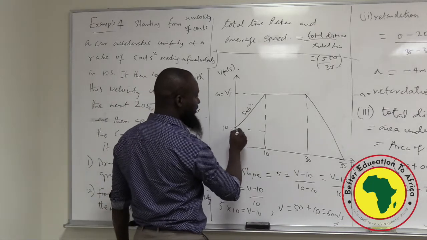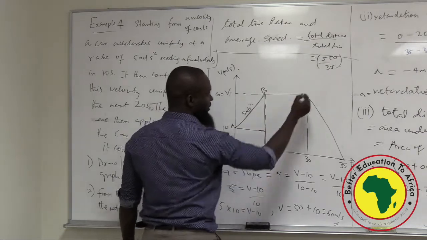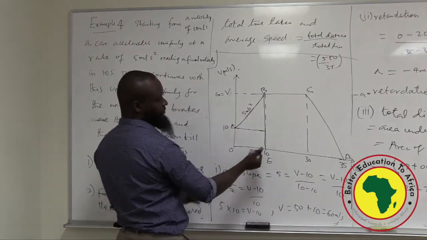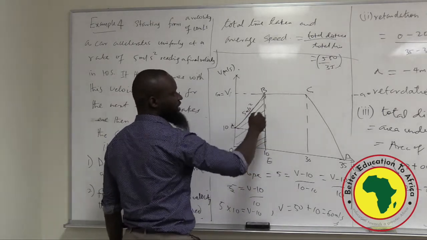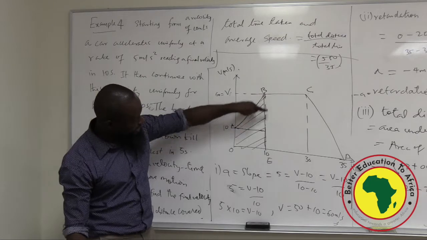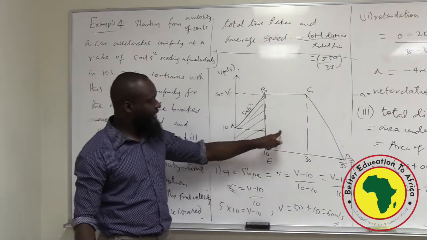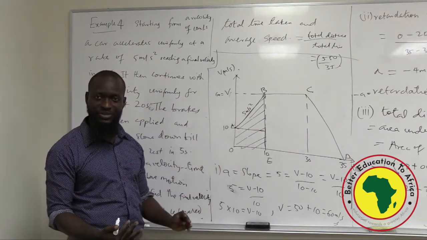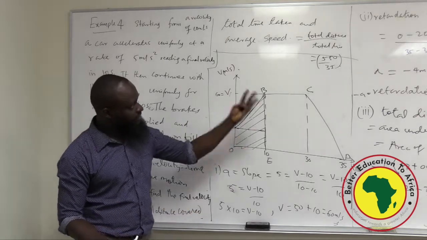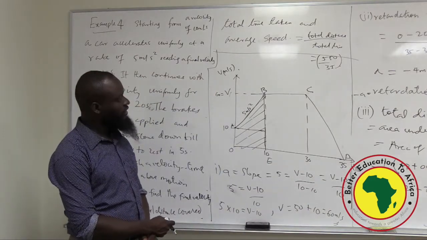The area under the graph is now different. We have two trapeziums. This one I call OABE, and the other BCDE. So OABE is one trapezium for the total distance covered, and BCDE is a different trapezium. To get the distance covered here, we have to get the area of this trapezium plus the area of that trapezium. Or you say area of this triangle, area of this rectangle, area of this triangle, area of this rectangle, and sum them up together like we did before. I'll leave that to you to compute. It's very easy. Then that total distance that you computed divided by total time, 35, will give you the average speed of this whole trip.